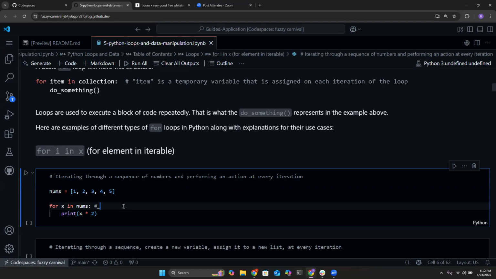By default, when you start a loop, if you're looping through an iterable like a list or a dictionary, it's going to start from the front, right? Here, we didn't specify a start, we didn't specify an end. All you're saying is, hey, I want to iterate through nums, and as I iterate through this iterable, x is going to be the value that I am referencing as I loop through it, right? So by default, this is going to start at the beginning of my iterable, right? So when this for loop first starts, what is x going to be?